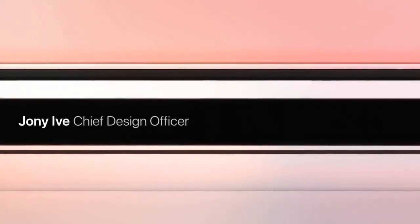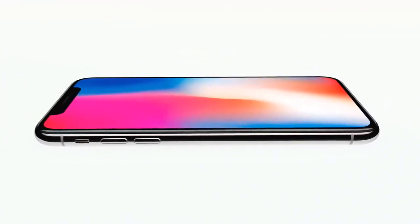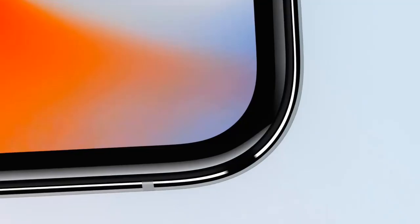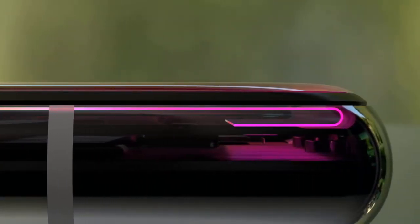For more than a decade, our intention has been to create an iPhone that is all display. A physical object that disappears into the experience. This is iPhone X. Developing the form and display together defines a whole new integration, making the boundary between the device and the screen hard to discern. The custom OLED panel was engineered to fold and seamlessly combine with the external surfaces.